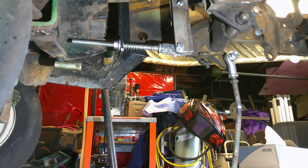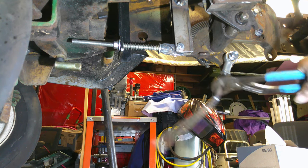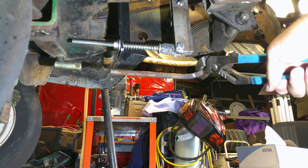All right, y'all. If it wasn't for bad luck, I wouldn't have no luck. My big oxyacetylene torch's out of fuel. My little MAPP gas torch, out of fuel. So I ended up using my little butane, which it's not a little one, but still, wasn't ideal. I got it hot enough to bend it, and I think we got a pretty decent angle there.